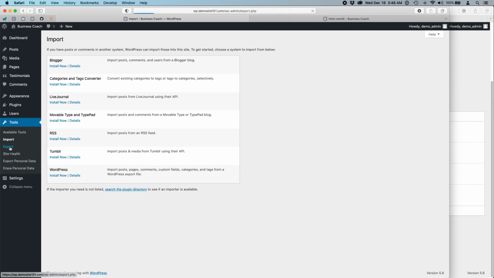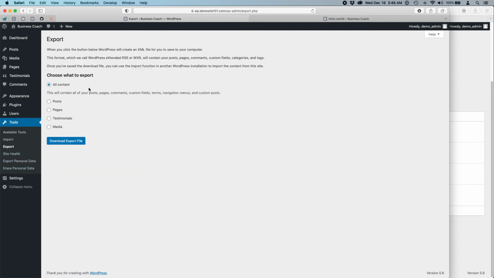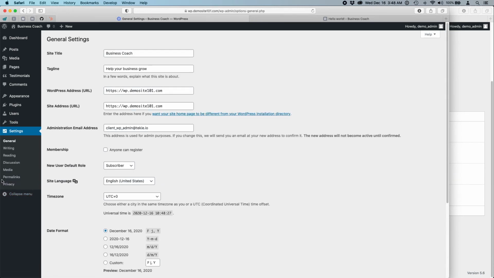Okay, so again, this tool section you don't need to mess with, but you can do basic imports and exports of the content from the site for backups and such. But really, don't rely on this, because you can't rebuild your website just from doing that content dump. It just won't do it. Okay, and then let's have a look at settings.